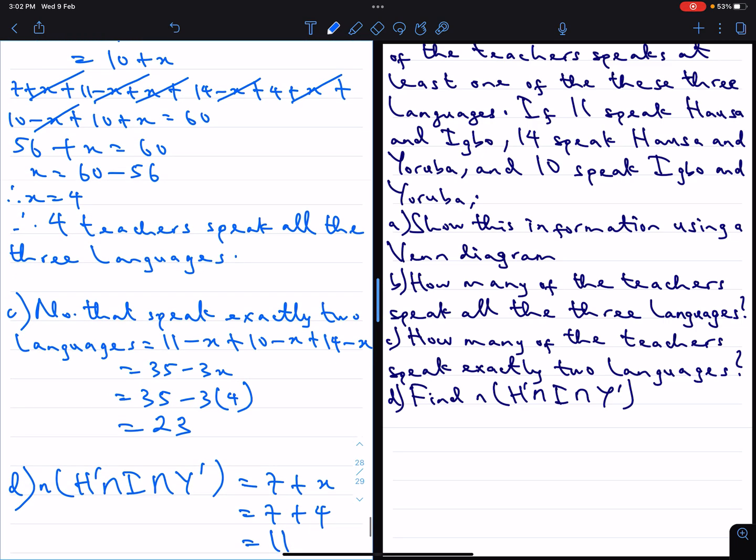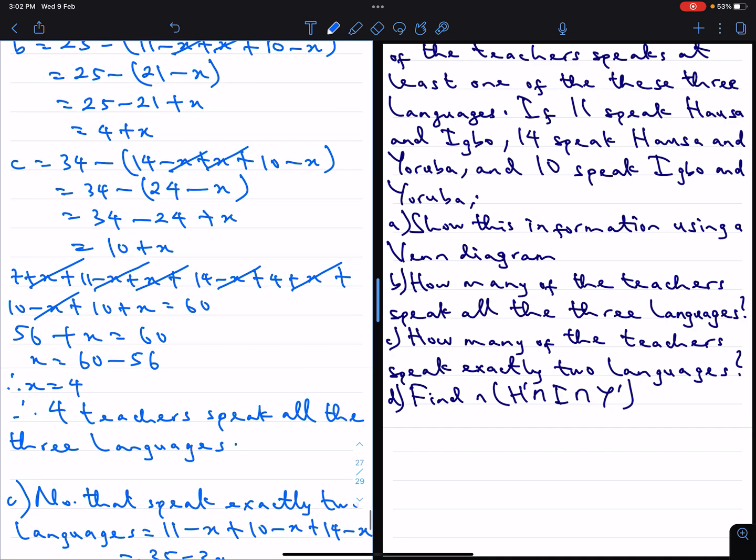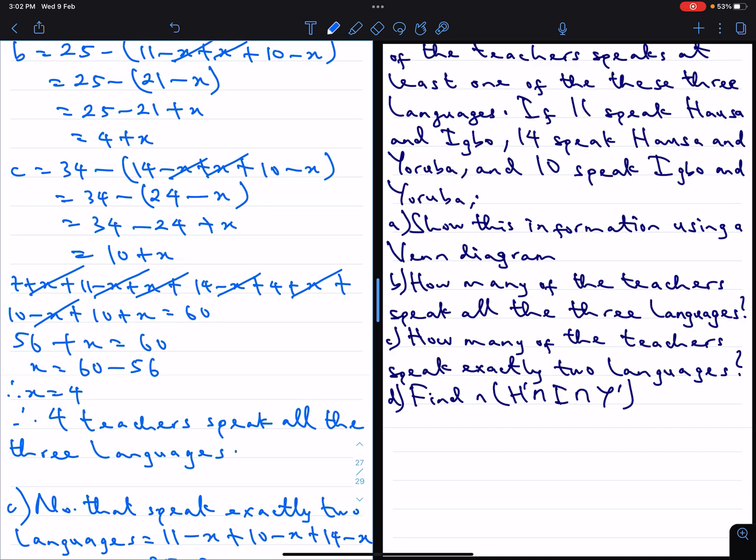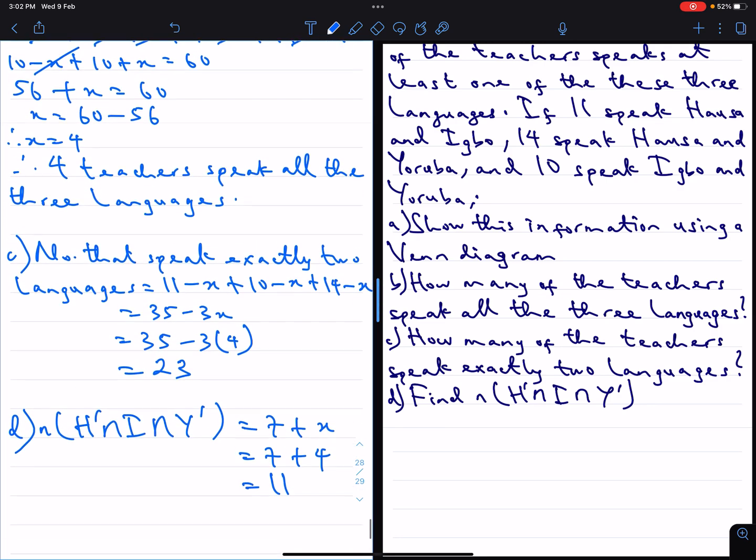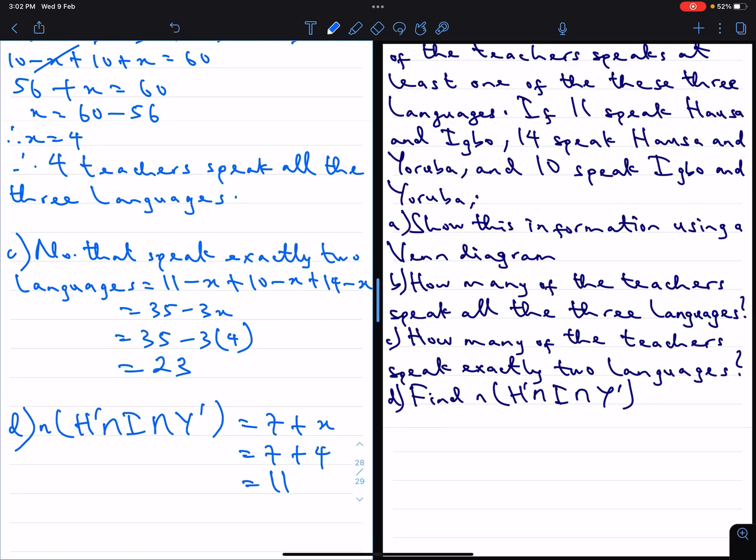Very, very simply, when you solve any question using a Venn diagram, it is always important to represent all of the portions inside the Venn diagram before you begin to answer whatever question is asked. If you do that, it will be very easy to sieve out the answers from the diagram.